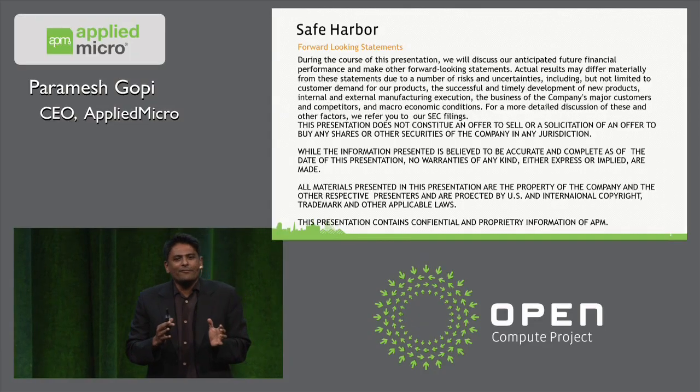About three years ago, we broke ground and did something fairly adventurous. We decided that we would take really brawny custom cores with a very extensive scalable fabric and some really neat I/O technology that was part of our base business and build XGene. Today, I'm really excited to say that XGene has arrived in servers.